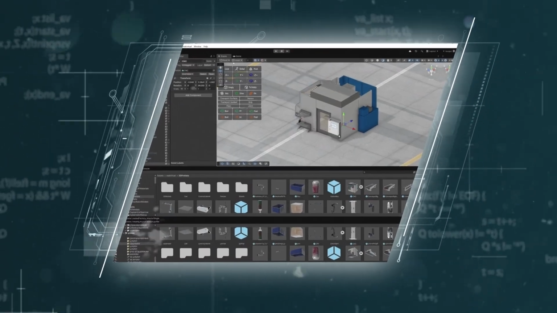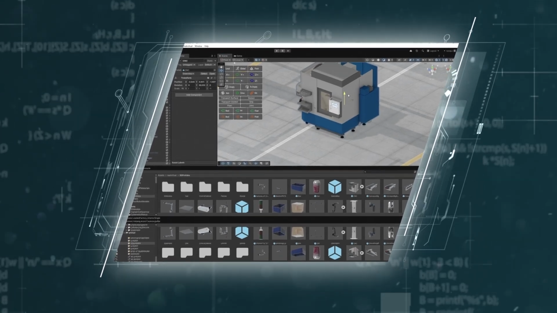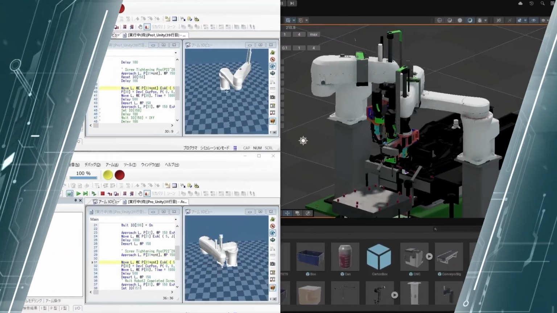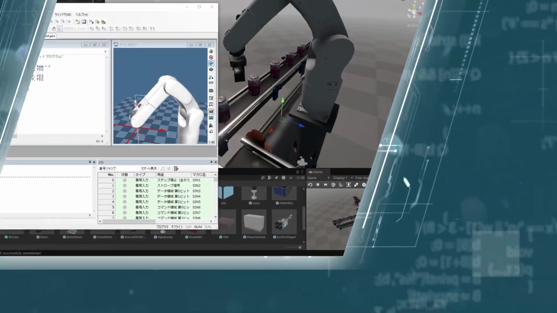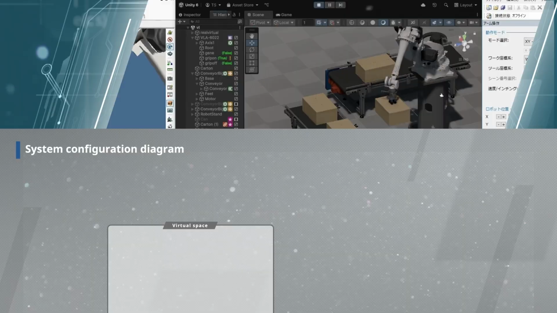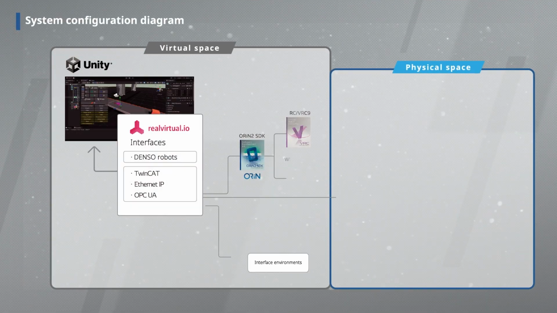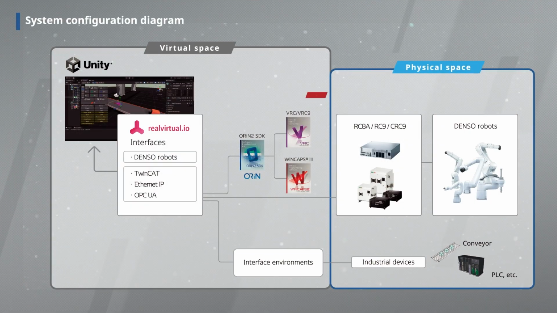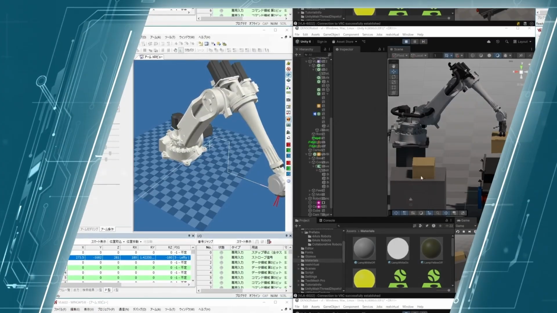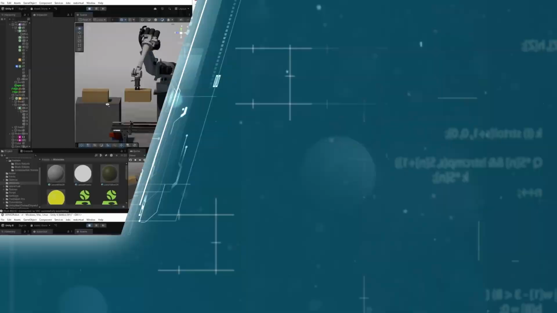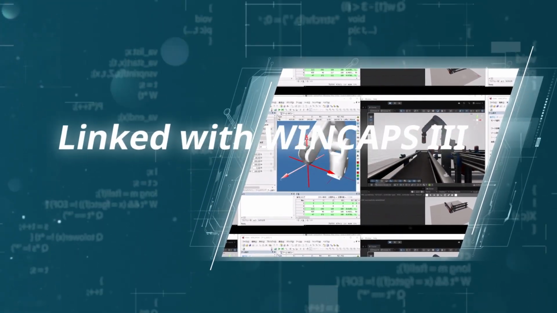Unity offers a rich library of assets to enhance digital twin spaces, along with the excellent physics-based 3D technology that only a game engine can provide. When combined with real virtual I/O assets, Unity allows you to intuitively control robots using a specialized GUI and easily configure a simulation of entire pieces of equipment. The included Denso Robot models and programming software are linked closely, allowing for robots to be taught.